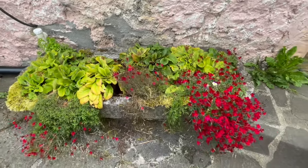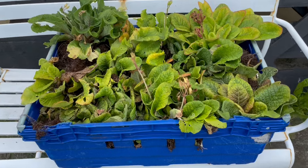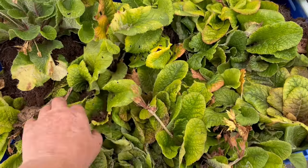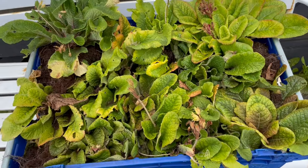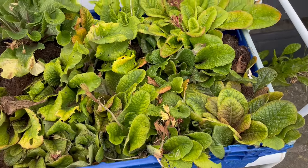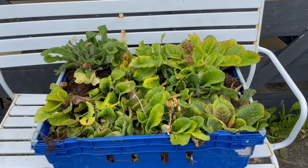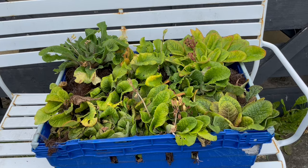I hope you guys like the transformation. Now, these are all the primroses dug out of that trough, and I'm going to plant them out under trees in plantations so they can grow on for next spring for early pollinating food.